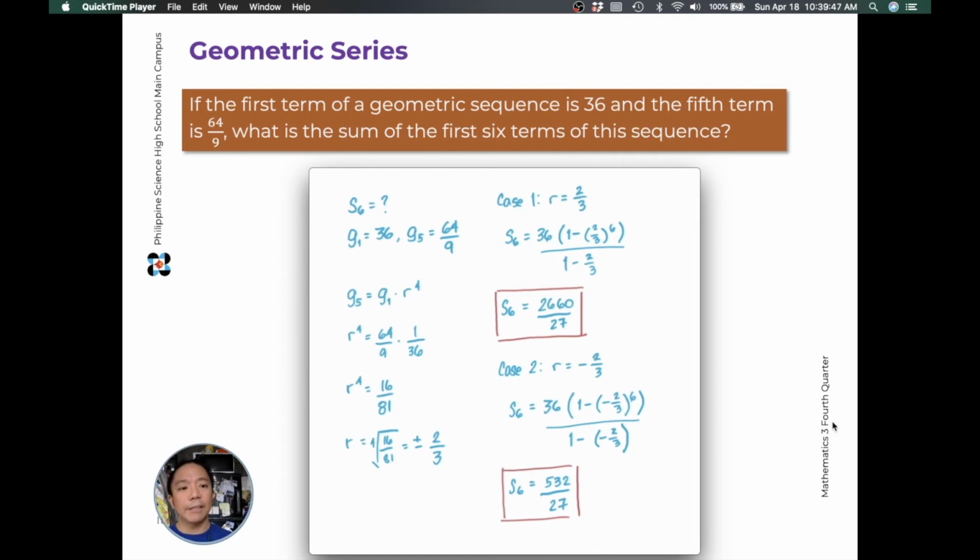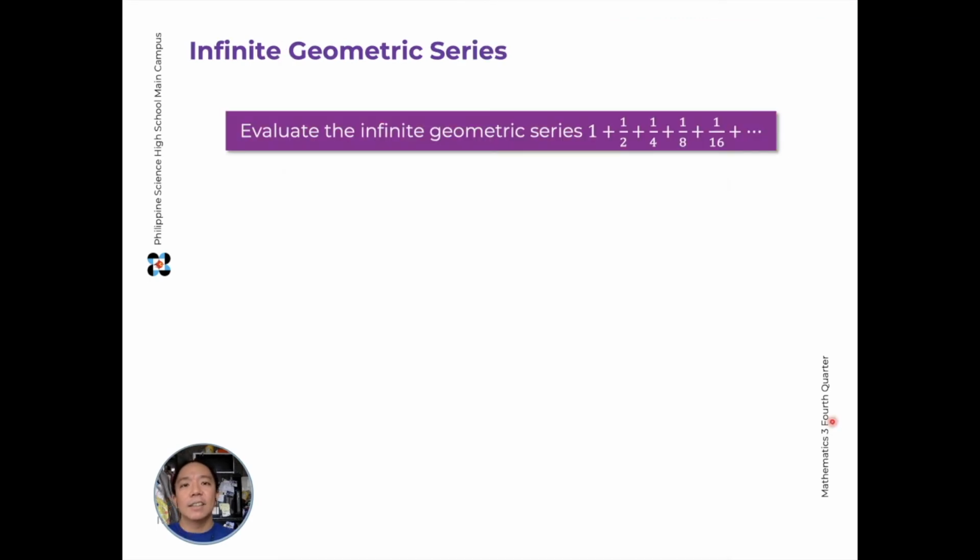Now, we mentioned earlier that for geometric series, there is a possibility that even if the number of terms is infinite, they could add up to a finite value. Now, this is the most basic of those examples. What is the sum of 1 plus 1/2 plus 1/4 plus 1/8 plus 1 over 16? Since to get to the next term, you are multiplying by 1/2 or dividing by 2, this is an infinite geometric series.